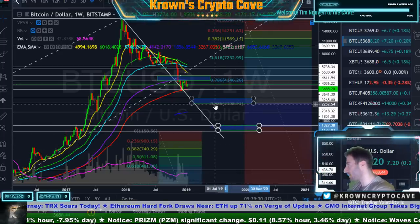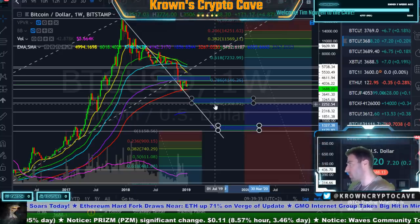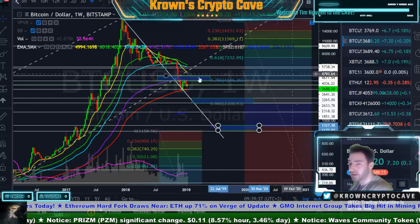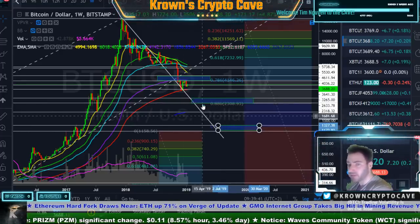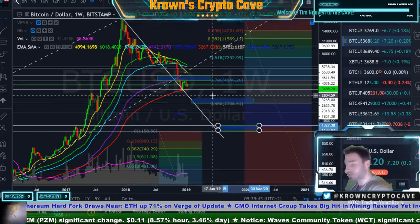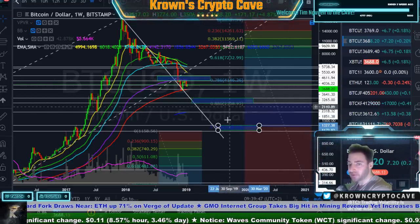So that's why as a trader, as an analyst, but more importantly as a trader, you have to go in with an open mind and be agnostic to these sorts of things. People are really showing their immaturity and their lack of experience by saying extremely ignorant things like that. Anyways, so yeah, those are the next potential areas.